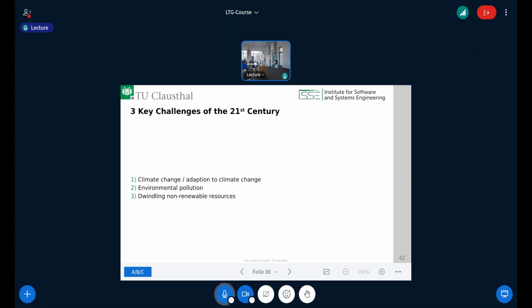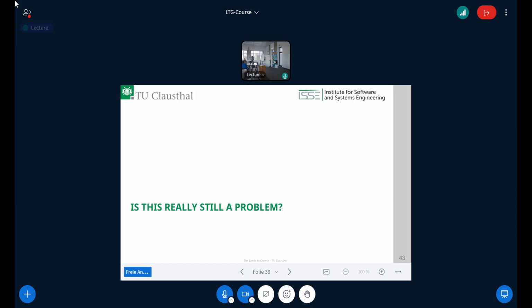Third problem that we're talking about, running out of resources. Some resources, as we said, are regenerable or renewable. Others are just finite by definition, or at least finite in a time span that is relevant for us. So, as I already promised you, this was quite demotivating, but I hope it motivated the topic and clarified the relevance, not just for you as part of the study program, but also for your future.